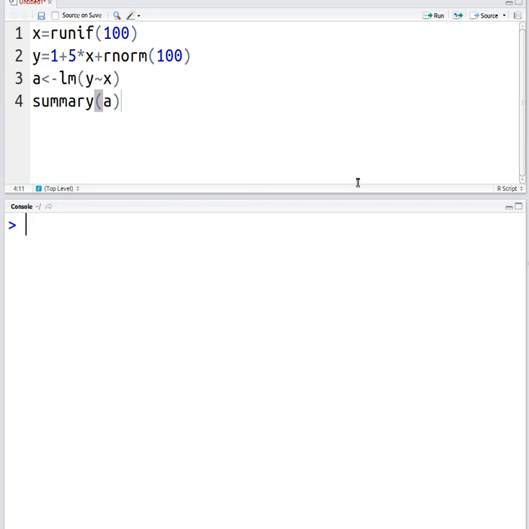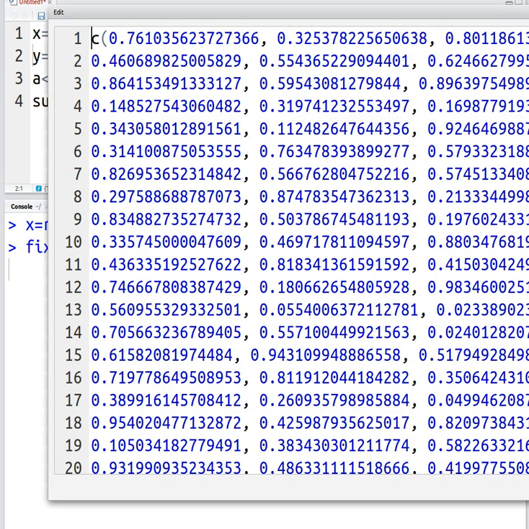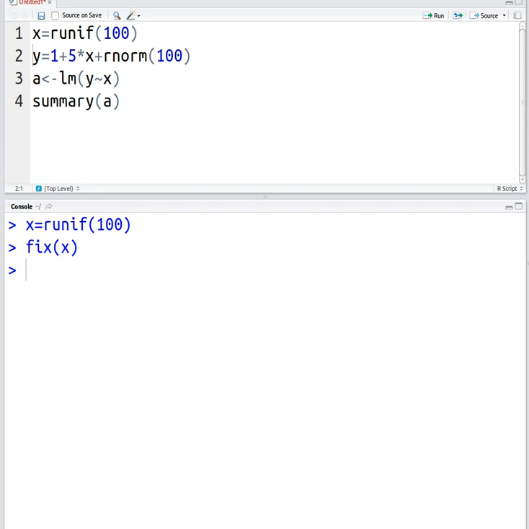In this video, I'm going to be presenting a quick way of doing linear models in R. Okay, so I've done a hypothetical example. I've created 100 random numbers, right? So that's what runif does in R. So let me just run that. Okay, just so that I show what it is, these are all the 100 random numbers. It's just a uniform number.